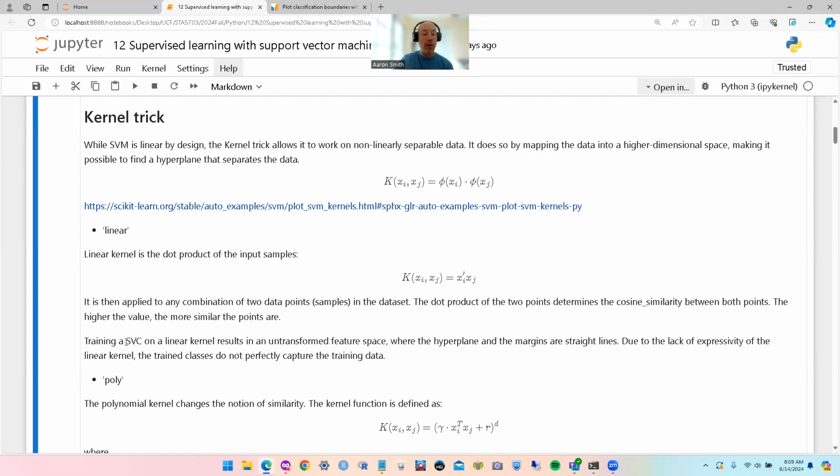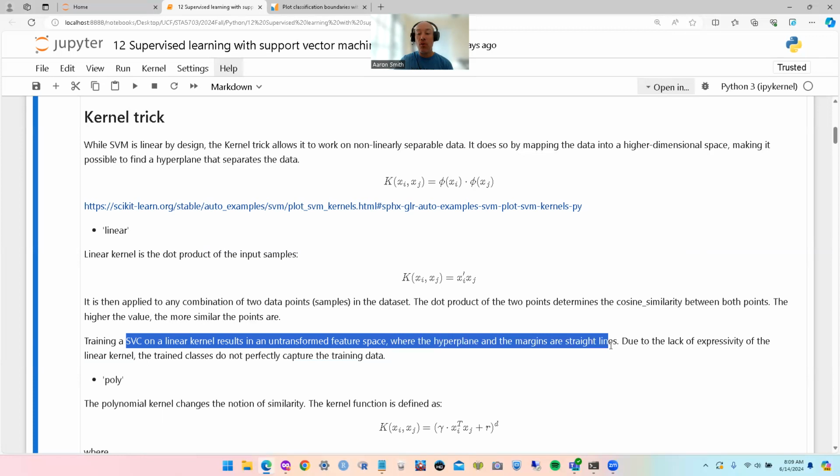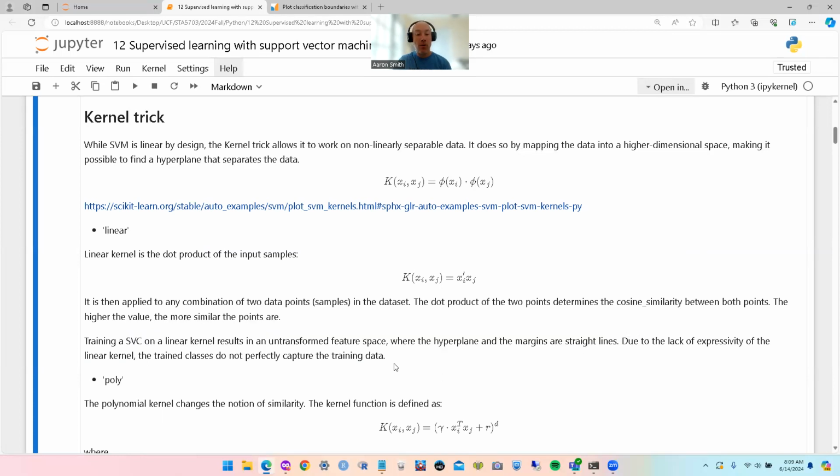Training a support vector classifier on a linear kernel results in an untransformed feature space where the hyperplane and the margins are straight lines. And so this is nice that I'm not really fussing with it. This is very straightforward. Due to the lack of expressivity of the linear kernel, the trained classes do not perfectly capture the training data typically.